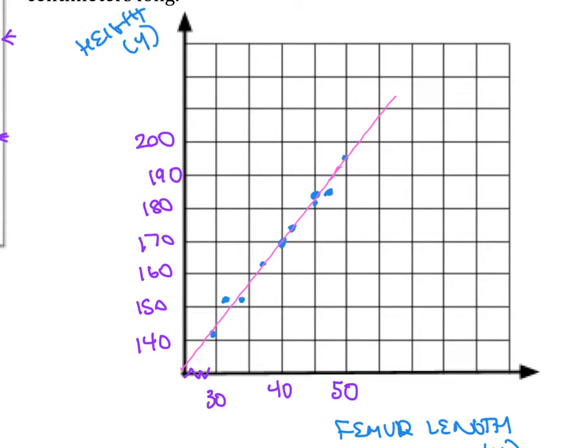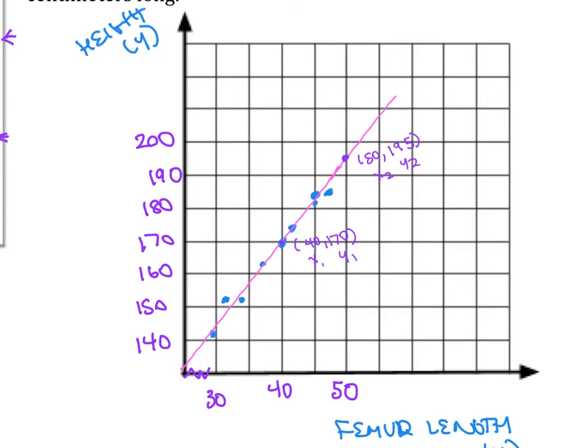Now let's pick 2 points. Now they don't have to necessarily be original points, but they could be. And so in this case, I see this point here. I'm going to use that one. This is 40 and 170. And then that one's pretty close right up here. So I'm going to use 50 and 195. So I'm going to label this as x2, y2, and x1, y1.